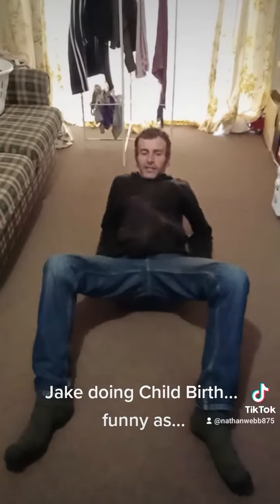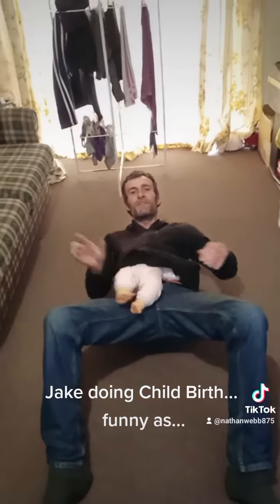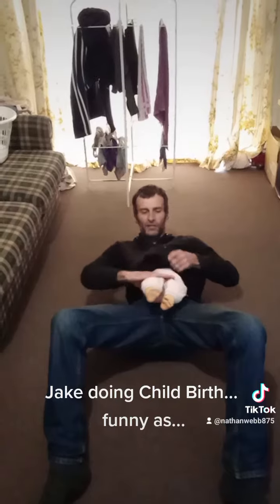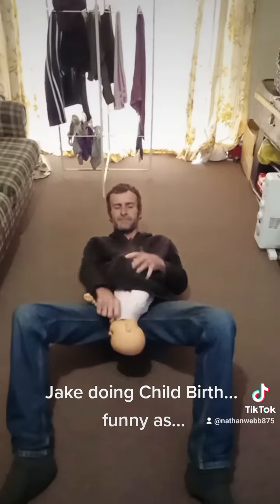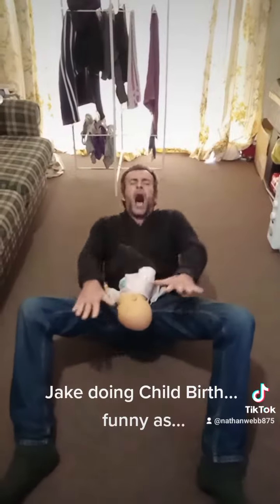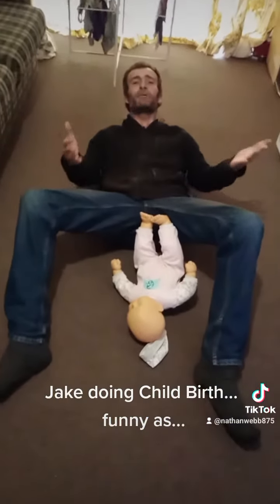Get in your position, and you push and you bite and you push from the lungs. And it should slowly come out. Oh no, we've messed up here — the legs are coming out first. We want the head to come out first. So we kind of have to put our arm up in there. And then the head comes out, and we push. And that's how we give birth.